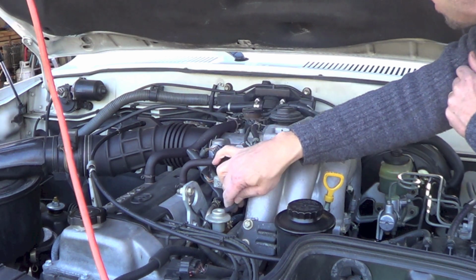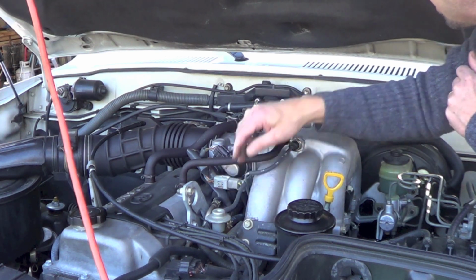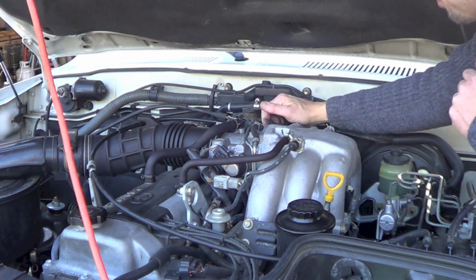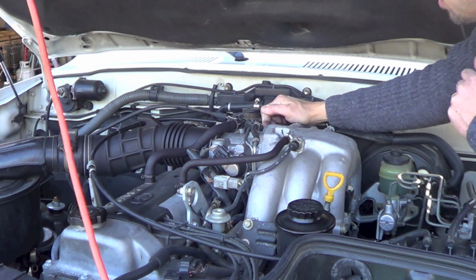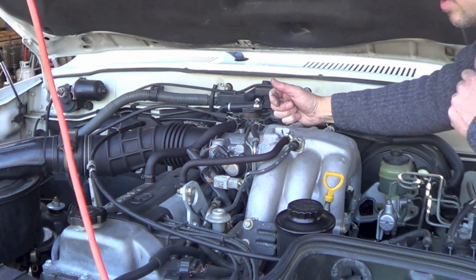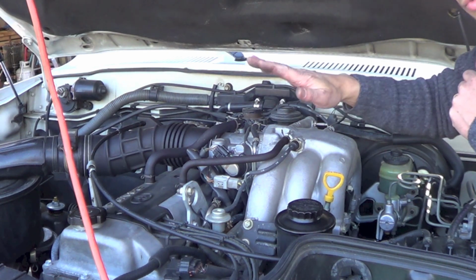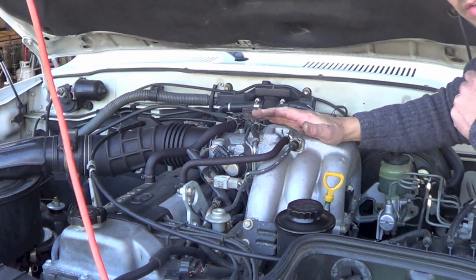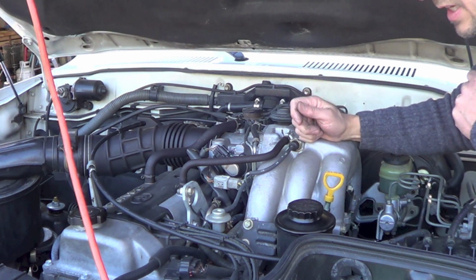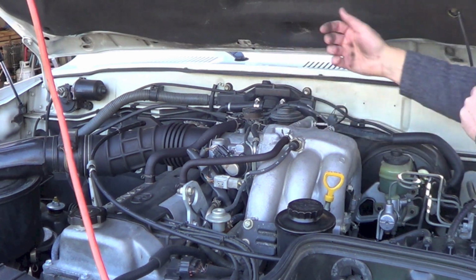I don't know how it increases the throttle. Slowing down now. But again, moving that plate doesn't help anything, so I think we're good. I kind of pushed the throttle with my hand just to see what it felt like. It seemed to feel smooth. I didn't feel any catches on it, but now I'm going to go do it with my foot. And I'll put you over here where y'all can see that throttle plate.